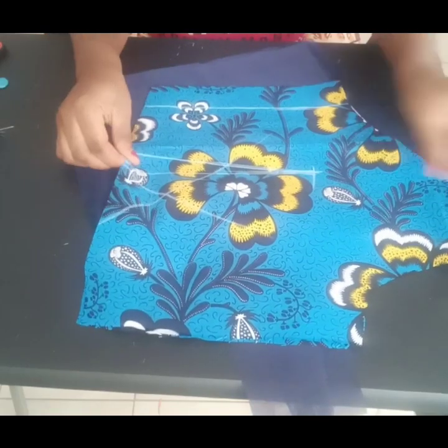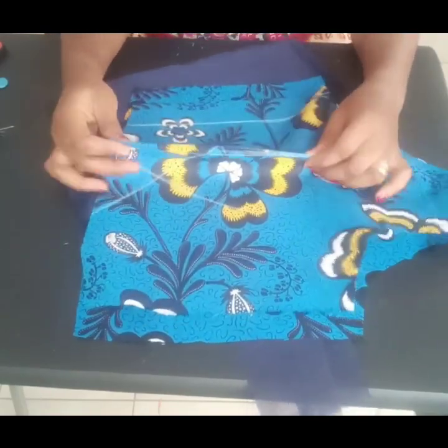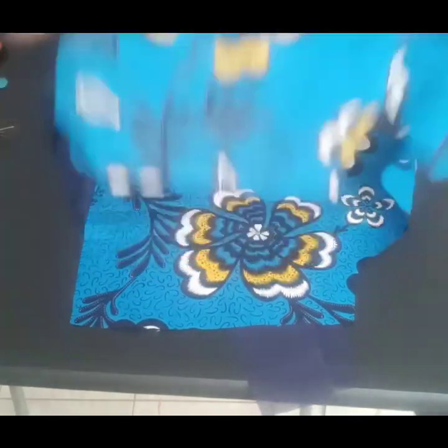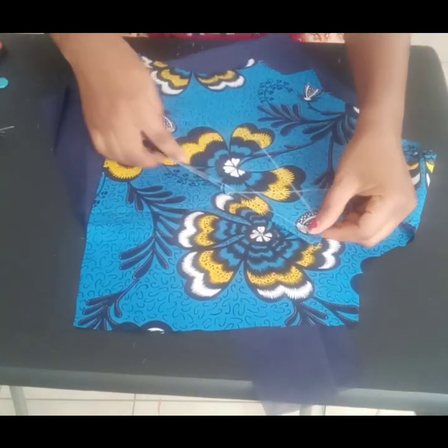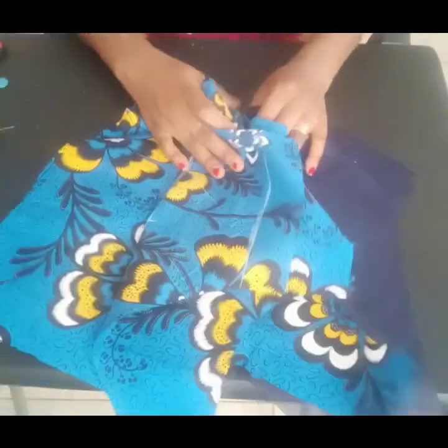We are going to sew the darts. We'll not be cutting it out, we'll just pinch it like this and sew like a triangle. We'll sew here like this. We'll repeat the same for the other side and the lining as well.